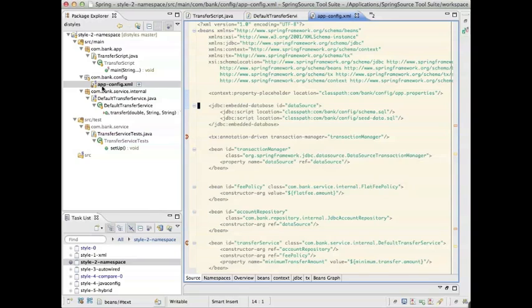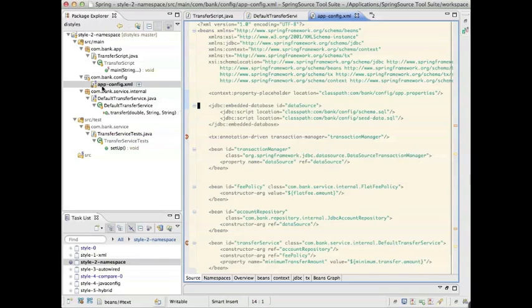We're using the JDBC namespace to really conveniently create and populate an embedded database. That's nice when you're just getting started with an application, especially, or in the dev version of an application where you might be using an embedded database. Same thing with transaction management. It's gotten a lot simpler, actually. If you compare this to the previous version, much of the XML that was there was about configuring transaction management. And now it's gotten quite concise.